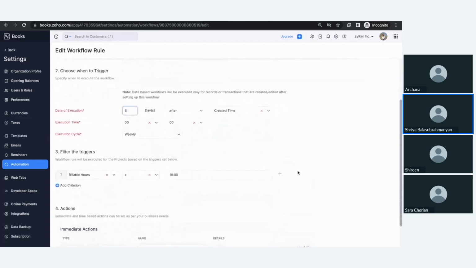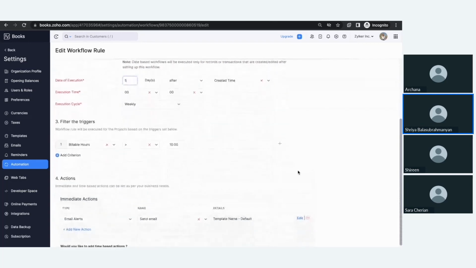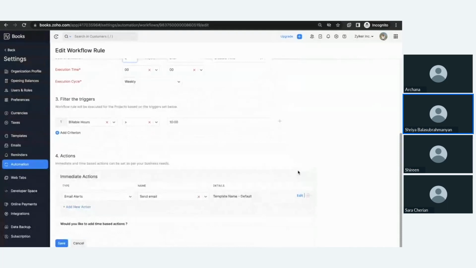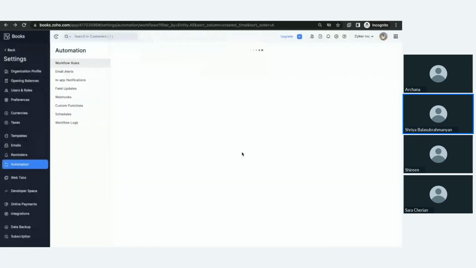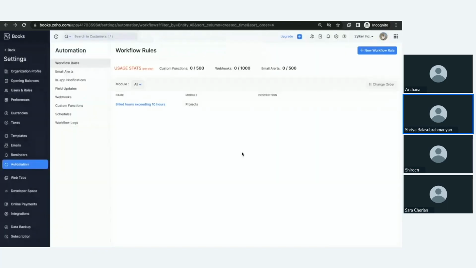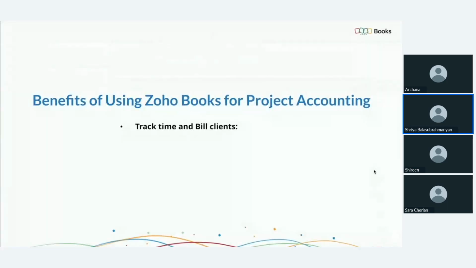Or, if you would like an email alert to be triggered at the end of each week, if the total billed hours in any of your projects exceed 10 hours in that week. Hence, the automation module would help you set up any additional customizations in this way.